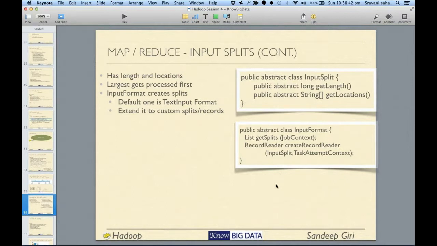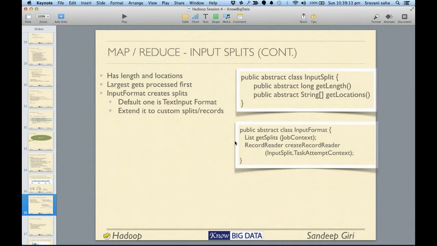Now if you have to define your own input split, first you have to define something called an input format. While defining an input format, you need to extend this class called InputFormat, and in this InputFormat you define your splits: first is getSplits, and the other is the record reader.